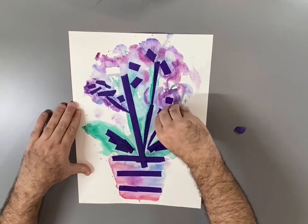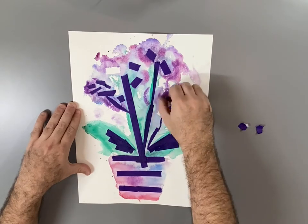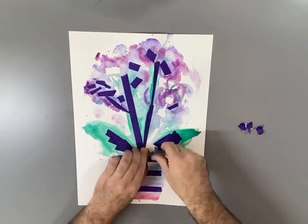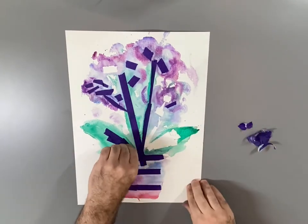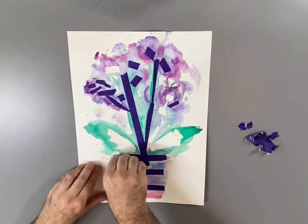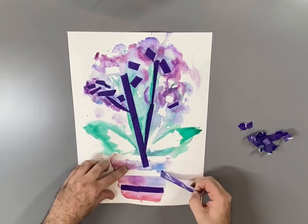Returning to the exciting painting we started earlier, I'm going to remove these masking tapes and we're going to see how it looks. Part of the excitement is finding out what the painting really looks like underneath. We've got to be careful in a couple of places that the tape doesn't stick and pull paint up with it. There's a couple of times I've done that here, but sometimes that actually helps create a better image. So we're going to start revealing the pot shape, the masking tape coming off.